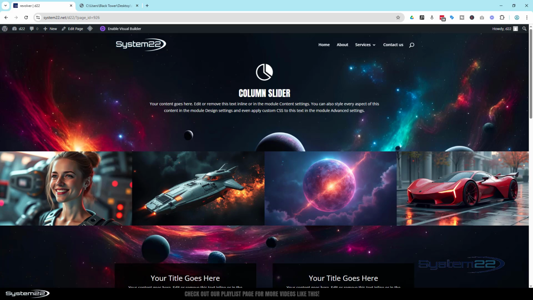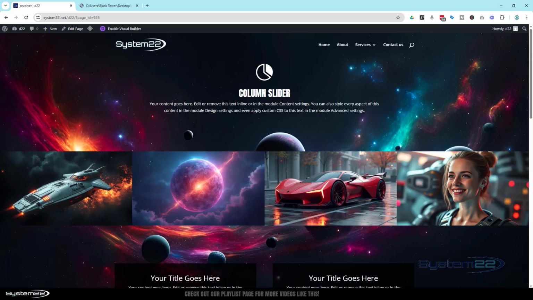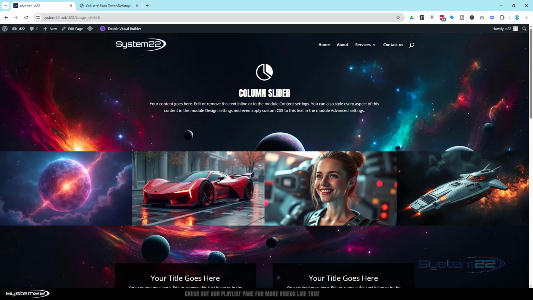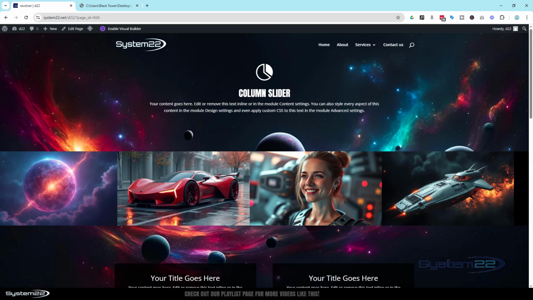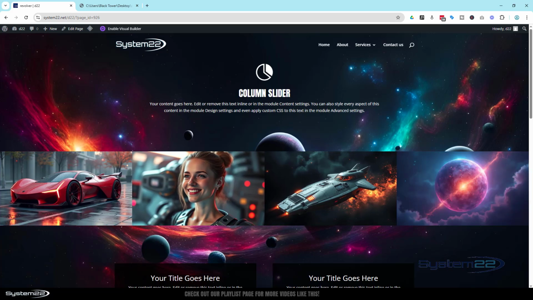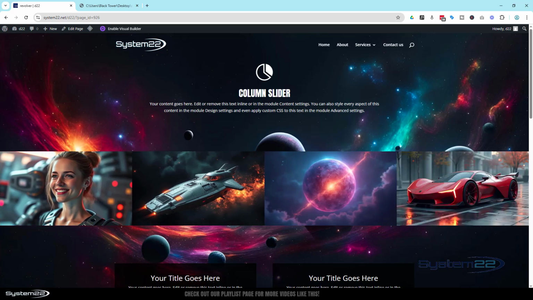Well, we got a fun one for you today. We've got this little slider down the bottom here, and it's working on our columns. I've just got 4 columns here, and it's revolving around. The column on the left is disappearing and reappearing on the right hand side there, as you can see. I'm using image modules here, so it's going to stop when I hover over it.